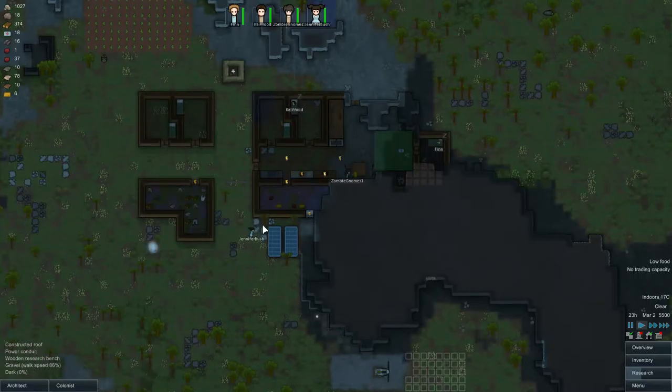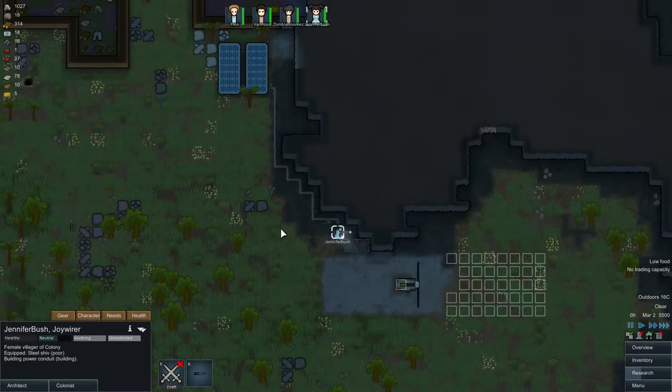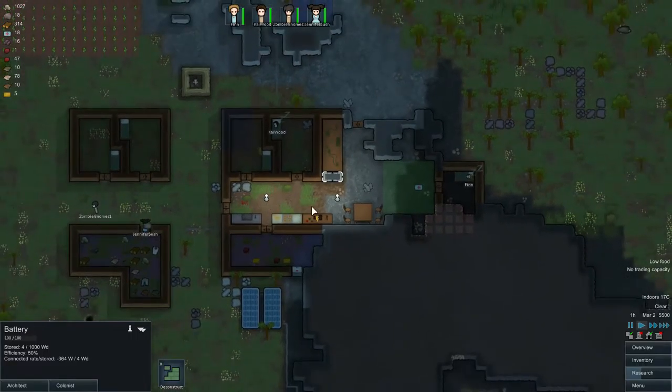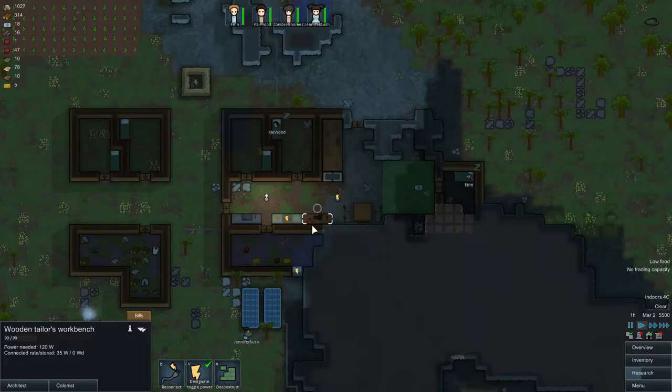So, we got a bit of a power problem, and I think if we just get them to build this power conduit here, we should be pretty much okay. And, yes, we got power, come on, there we go, we have lights and everything, great. Okay, not quite sure why that actually needs power. Oh, it's just because we don't have enough power. Okay, that's fair enough, I get that. No problem there.